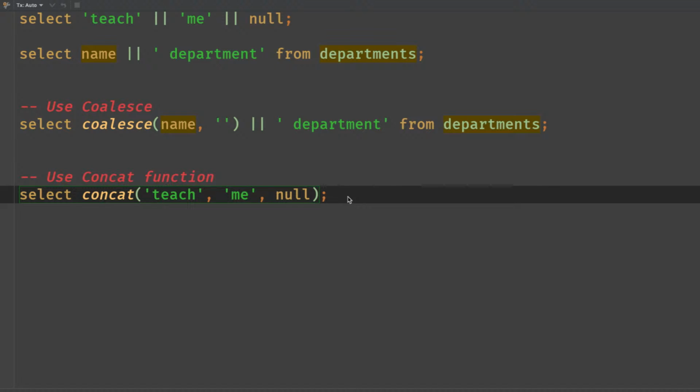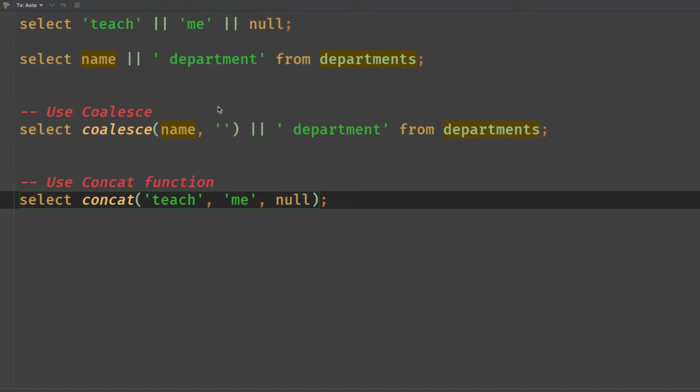If you want it, let me know in the comments that you would love it if I showed how it's actually implemented, I mean at the C language level. So anyway, having said that, let's keep moving.